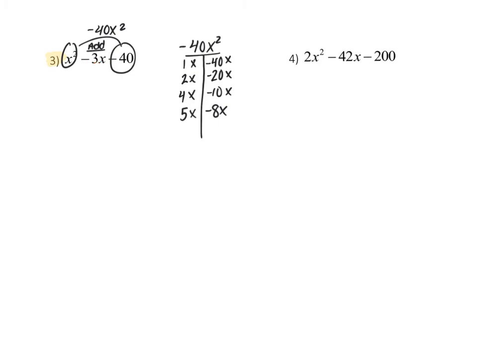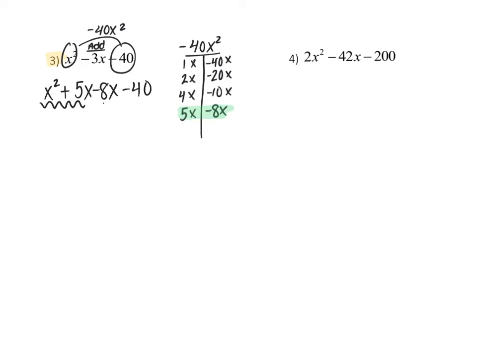So I want to see which pair on this list adds to a negative 3. The only pair that would make sense is this one, 5 and negative 8. So that's it. If you happened to have gotten a positive 3, all you would have to do is switch the signs and you'd get the pair that works. So we're going to rewrite those signs in the middle. 5x minus 8x is negative 3x. Bring down my first term and my last term, and then factor by grouping.